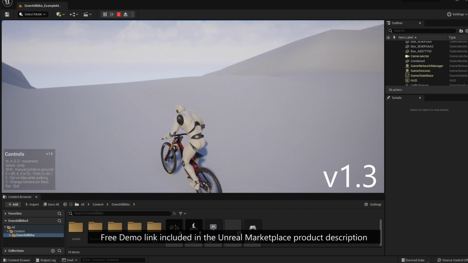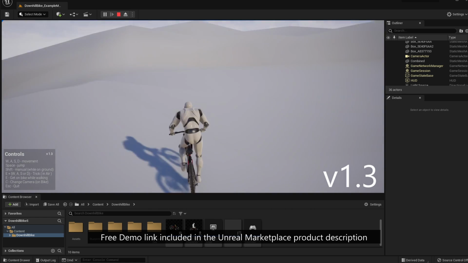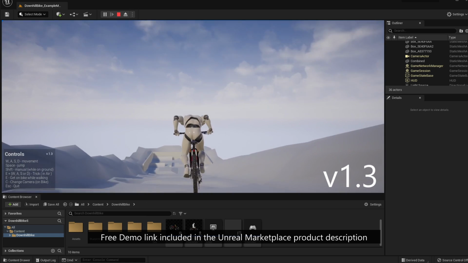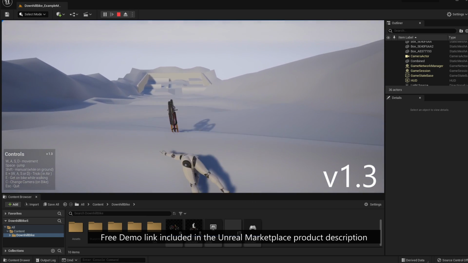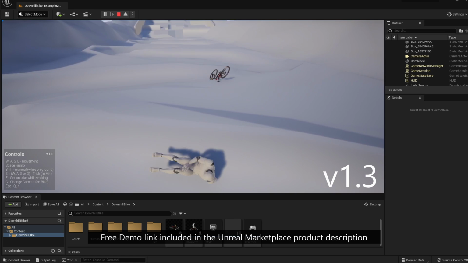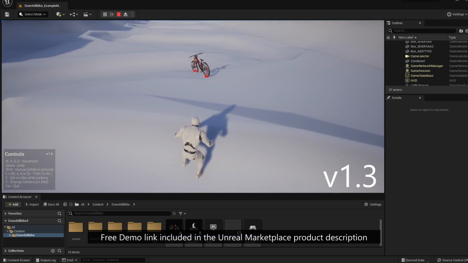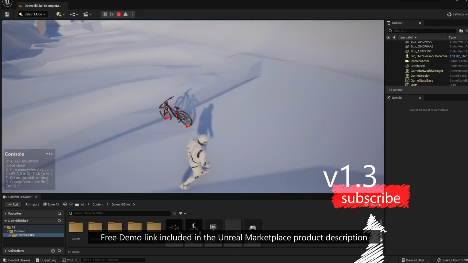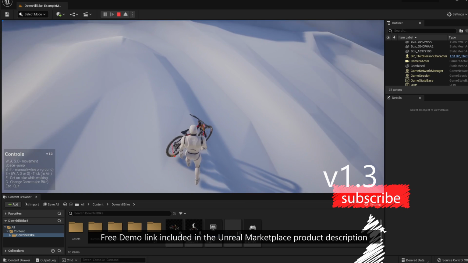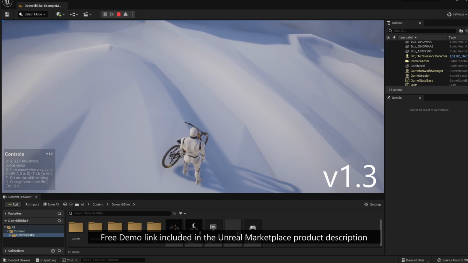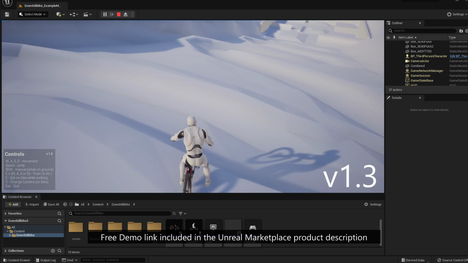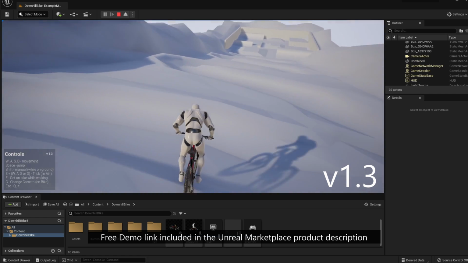The next added feature is if you fall from the bike, the character will recover. The bike will be spawned at the place that it's left after the falling, and you can go back up to the bike.